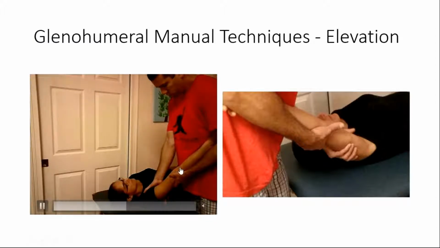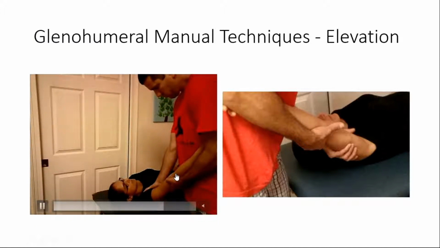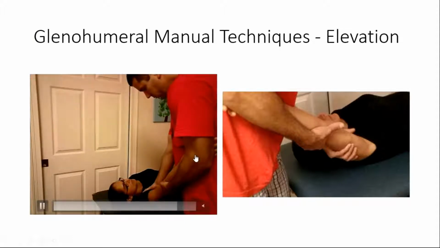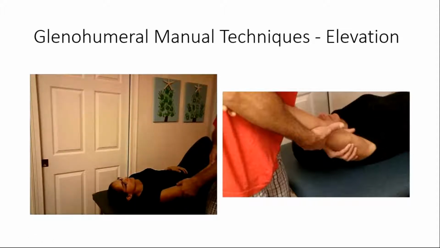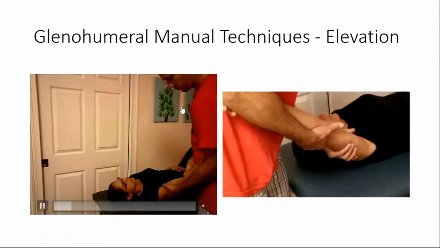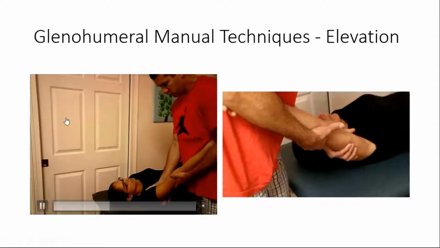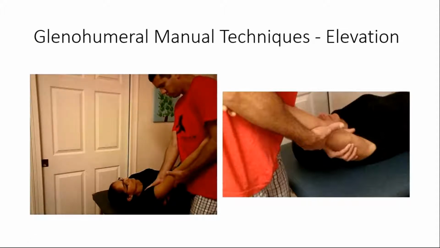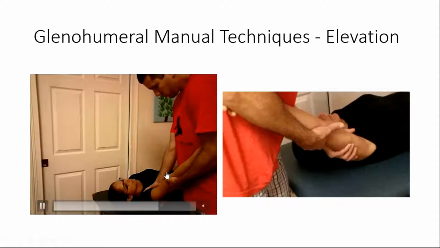Part of that is this contact right under here, right? A solid cradled grip contact on the distal humerus, and then my forearm really cradling the rest of their arm and almost pinning their arm between my arm and my body. And so that can be comfortable. They feel like they're secure and they're not going to guard. And then this hand, this right hand in this case, is providing some degree of stabilization. So that's going to counterforce the scapula. I'm on the neck of the scapula, lateral border of the scapula with the side of my hand there, and then I can provide a distraction and an inferior glide. And then just increase the angle, right?